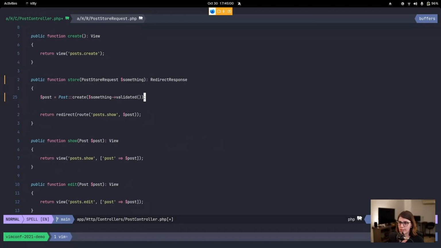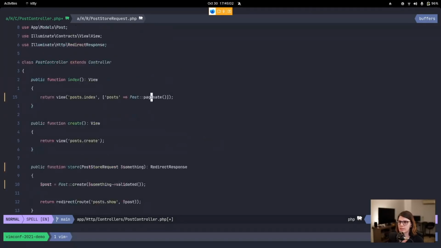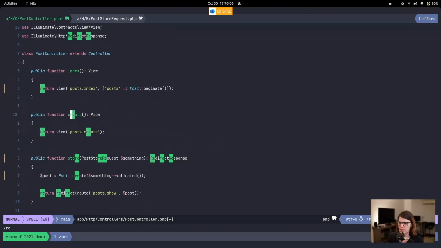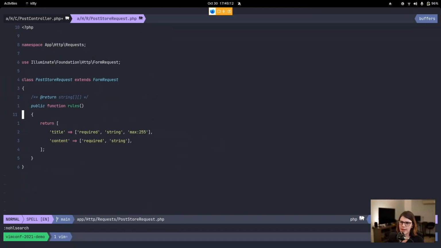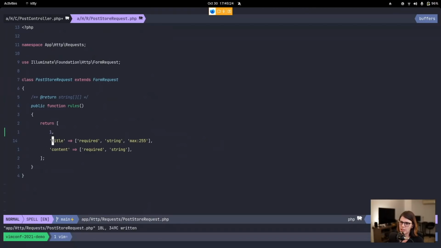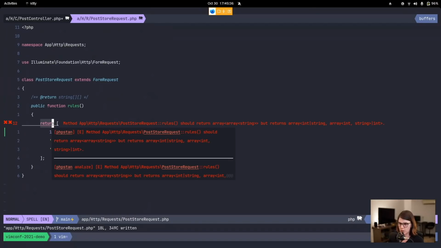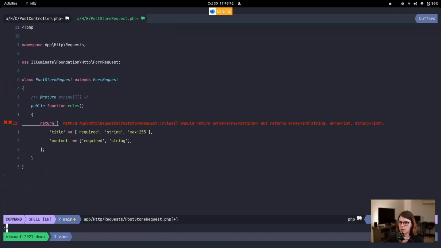The other thing it's really cool with is diagnostics. I've got this doc block here saying that this should return an array of arrays of strings. So if I come in here and return an integer, I now get an error from the linter. I've got it showing inline here, but if I've got splits open, that's too long, so I can also show the full details of all the errors it found with that particular line, which is really cool.